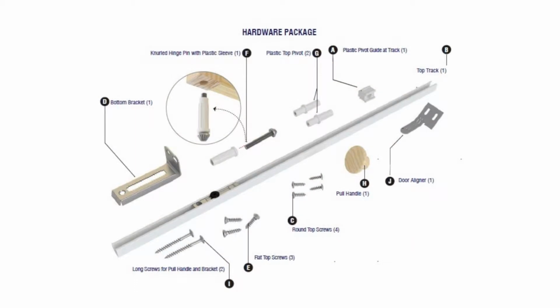Most bifold doors include the following hardware: one plastic pivot guide, one top track, four round top screws, one bottom bracket, three flat top screws, one knurled hinge pin with plastic sleeve, two plastic top pivots, one handle, two long screws, and one door liner.